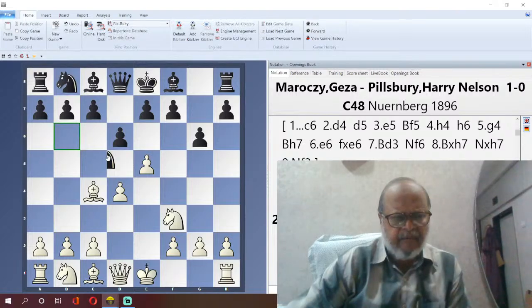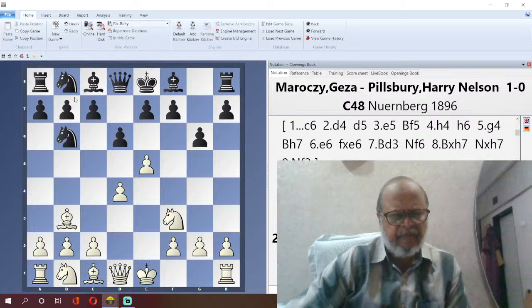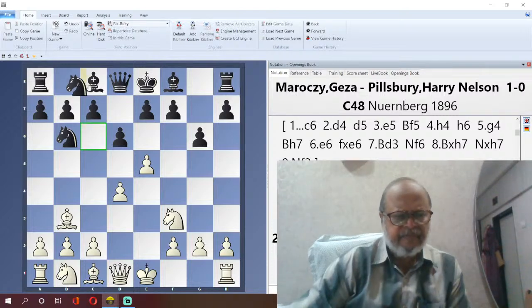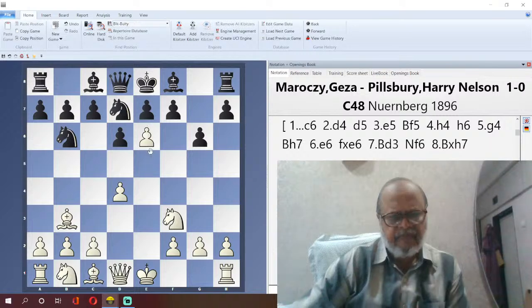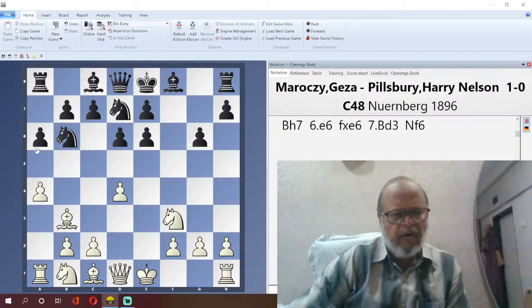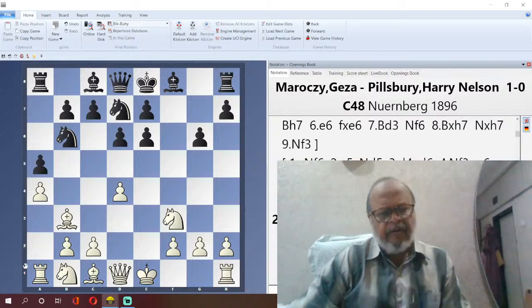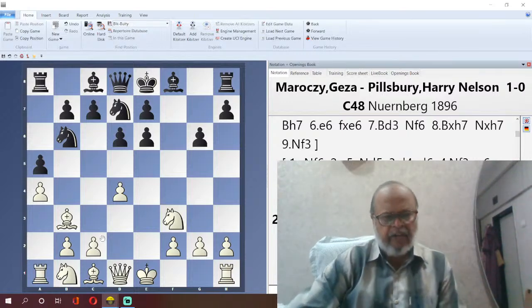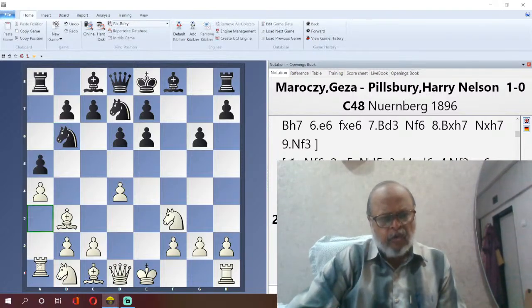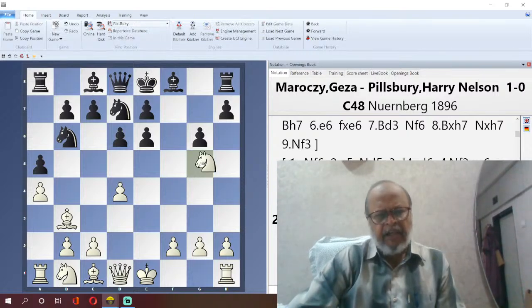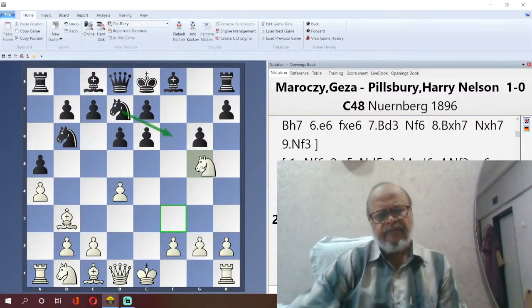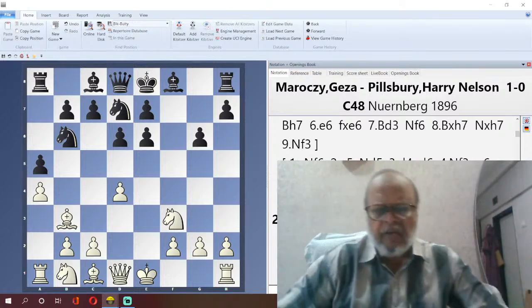It comes knight b6, bishop a4, then knight d7. Now a4. Why a4? Because the rook is ready to come by a3 for attack. The a4 move is played not to trap the knight as is the main idea. Of course, this is a serious threat. So he is compelled. Now the rook is ready for action. And now knight g5 with a big strong attack is coming. So these are the typical variations.